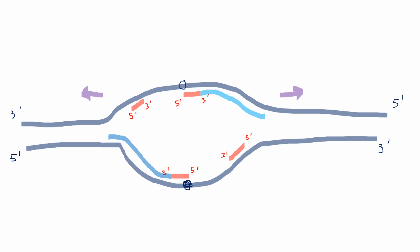And now DNA polymerase 3 can come along and build off of that. So it can build these short little pieces from here to here, and from here to here. There's a little gap left there. That RNA has to be broken down and removed and replaced with DNA. There's another enzyme that does that. It's another DNA polymerase. It's DNA polymerase 1. And then there's another enzyme that has to come along and glue everything together. And that's something known as ligase.